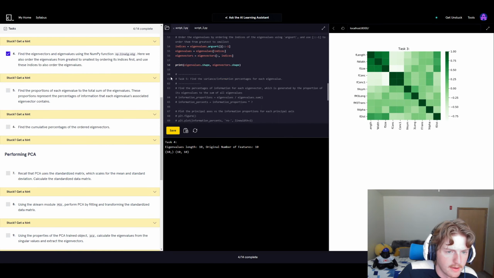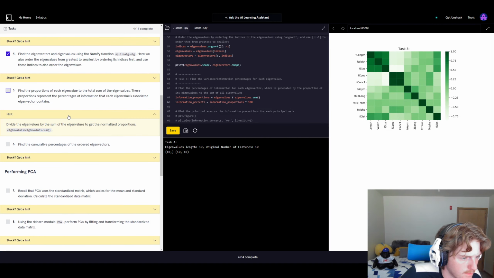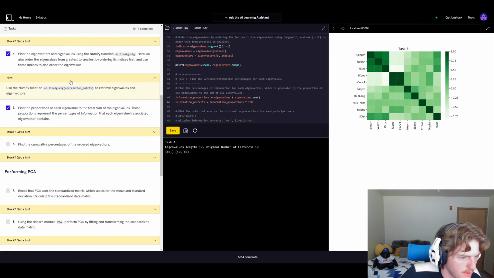All right, number 5, find the variance information, find the percentages information, dot sum, and then we can do the same thing, percents times 100, I would assume, to make it a percent. Right. And that's fine.